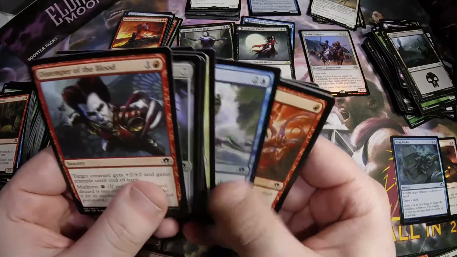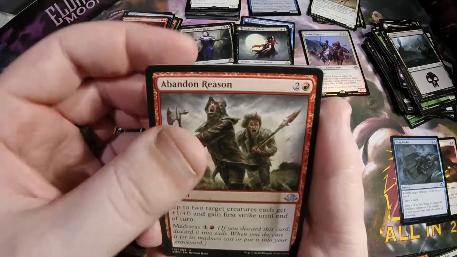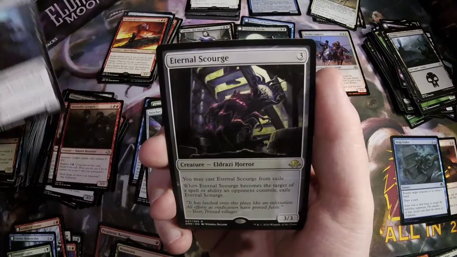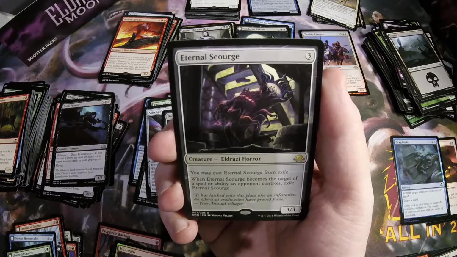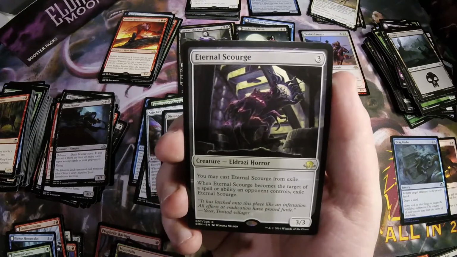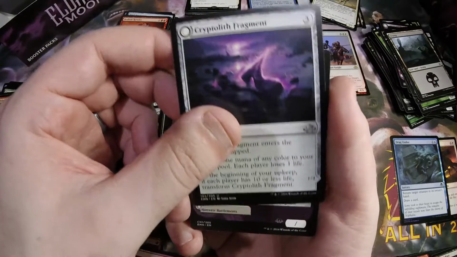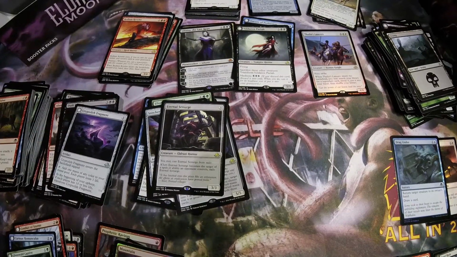Last pack, guys. Let's see what unfolds. First uncommon is Abandoned Reason. Insatiable Gorgers. Dusk Feaster. And the rare is an Eternal Scourge. So for 3, you get a 3/3 Eldrazi Horde creature. But you get to cast it from exile, which is pretty sweet. And in combination with that, anytime it's targeted by a spell or ability, you exile it. So it's easy to remove, but it just keeps coming back. And then we have a Cryptolith Fragments. And nothing exciting in that pack either. Well, that's depressing. Except for Lily.